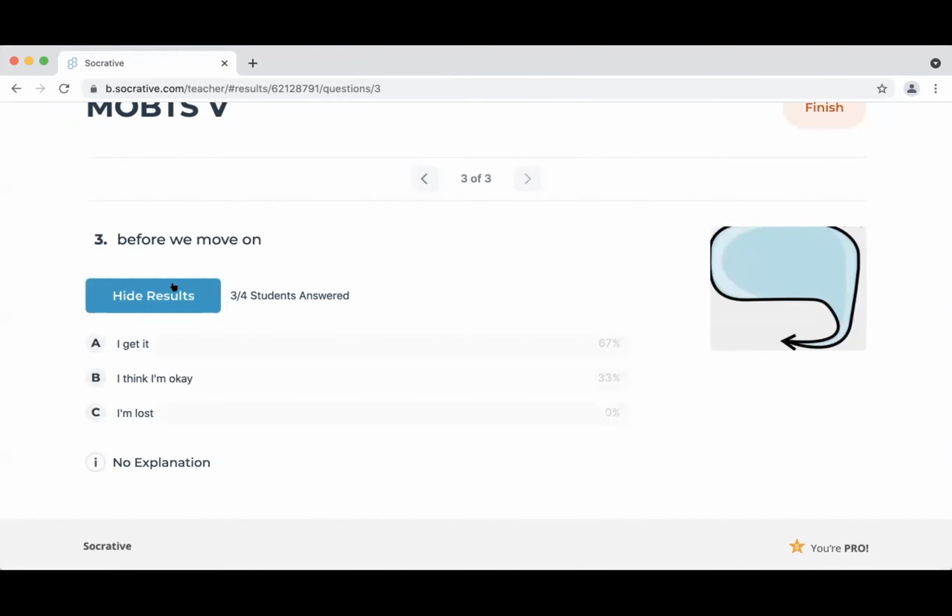Yay. Now again, I can see as we're moving on that the class is on board. How I use this data is not only that I can see that people have got it, but if somebody is lost, even if there's one, or a few people who aren't quite sure, I'll say, can you pop back into the chat box and give me some more detail about that? Or I'll start to go back over the concept, or go back over what I think might have been the sticking point, and watch that worm move.